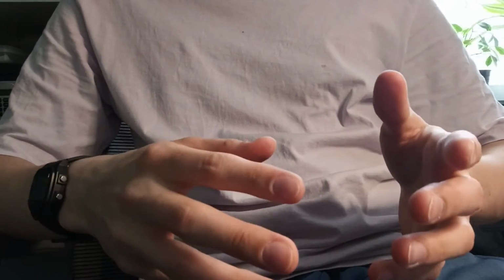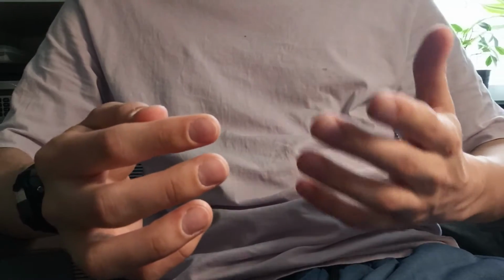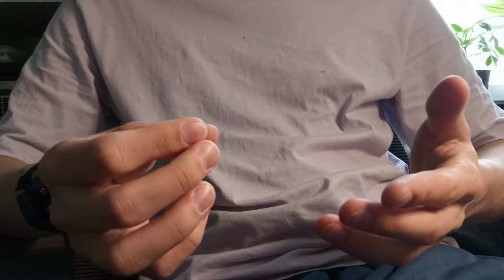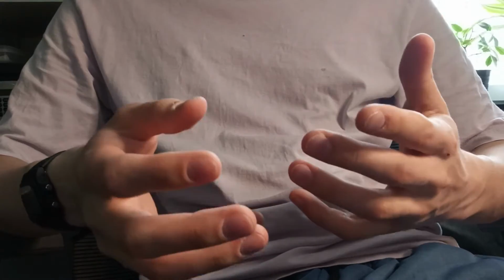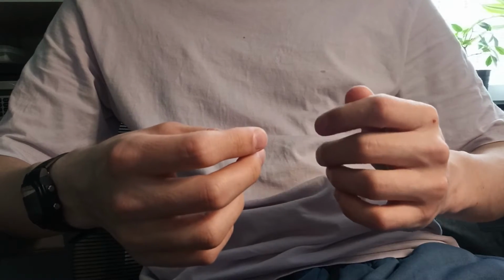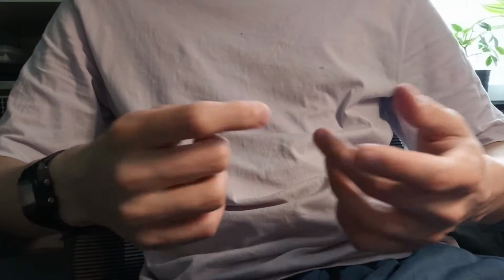I have the navy blue dial version. It has a very nice sunburst, and you might think that it's made from stainless steel, but it's actually not. It's made from plated brass. So it's basically brass, which is a lot softer material than steel, that is coated with chrome, so that it gets a very shiny look, but it's not very hard and it's prone to scratching. It comes with a mineral crystal that's also prone to scratching, but it costs about $70 or so, more or less. So I guess you can't expect more.